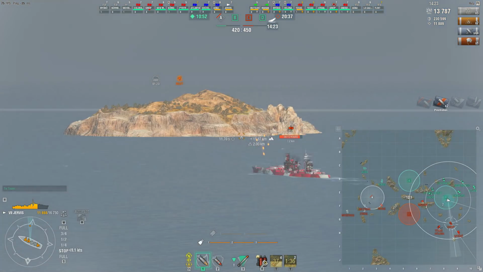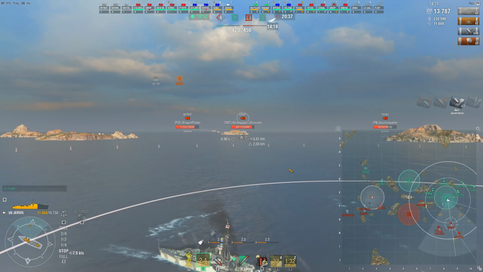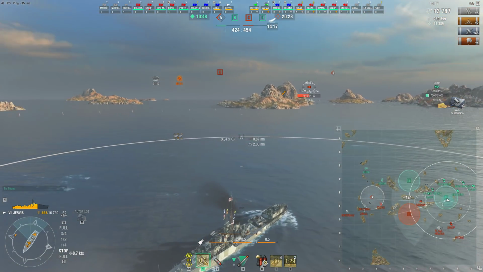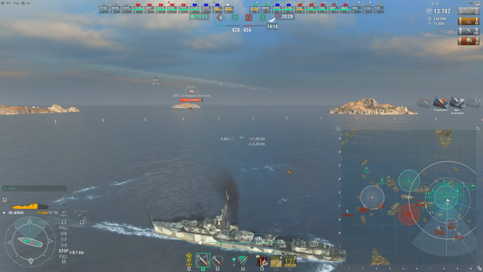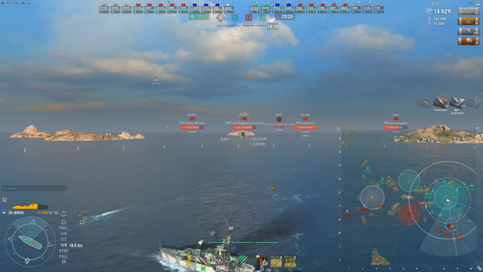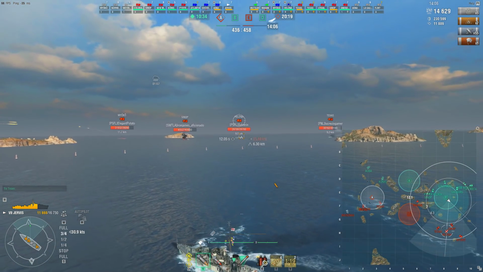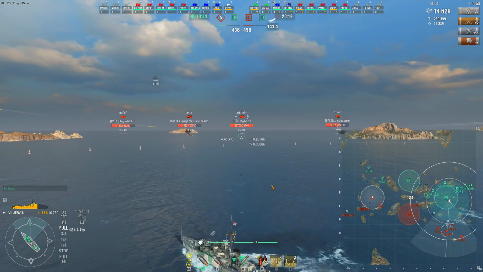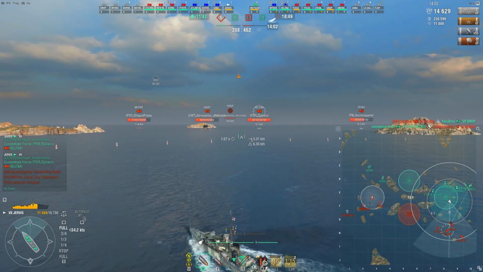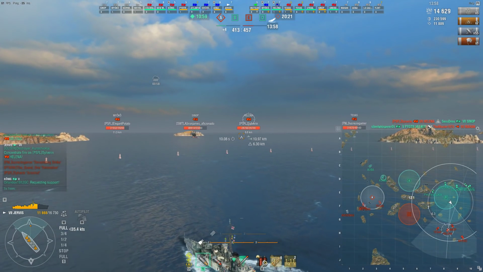So, just gonna switch back to him, see if I can get some follow-up pressure on him. And this sort of play style about rotating your HE spam, it's about generating pressure. If you can see right there, he did get an unrepairable fire, at least one of them from my team, and that's good synergy there.